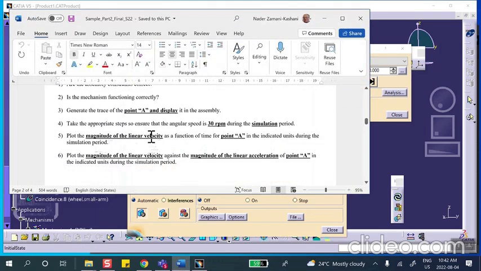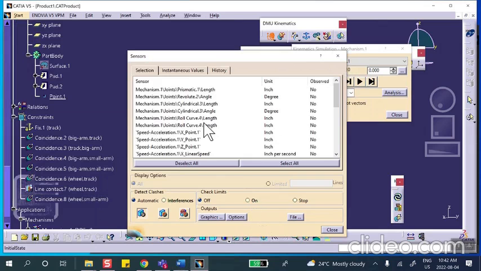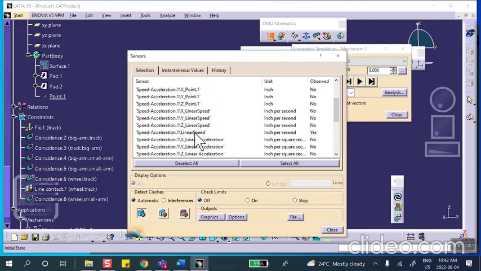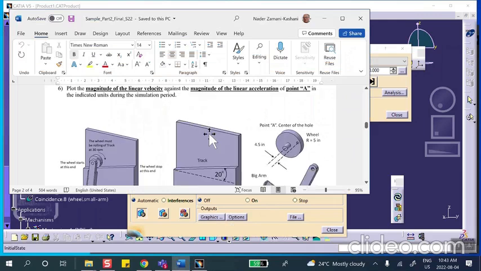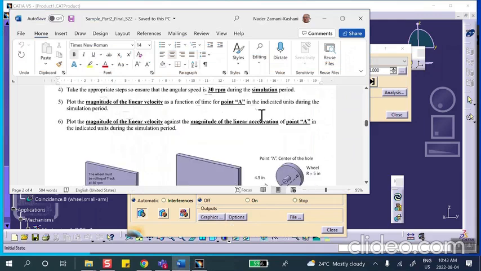So that'll be linear speed, no x, no y, no z. These are x, y, z. And also the acceleration, because I need two things for you to generate. One of them is the velocity as a function of time, and the other one is velocity as a function of acceleration. So there's two graphs that you have to save, but you have to request both outputs, okay?